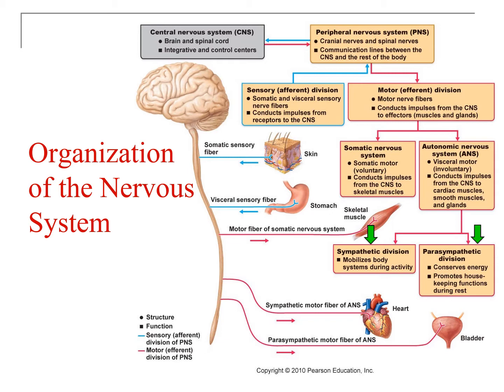The other division of the autonomic nervous system is the parasympathetic division. Now, this is something that does just the opposite of fight or flight. This often gets called rest and digest because it conserves energy, and it also promotes functions like digestion, things that keep your body running in non-emergency situations during rest. And so this is fight or flight, rest and digest. And as I said, we'll learn a whole lot more about this in Test 5 material.